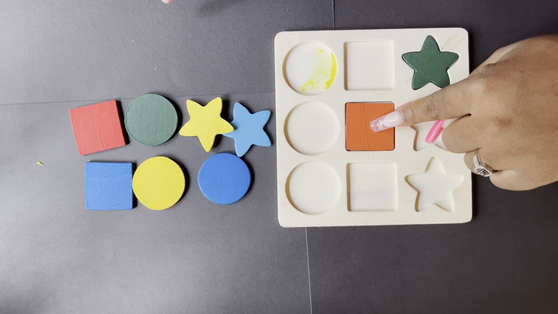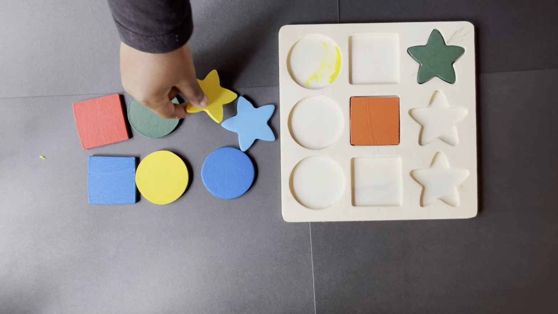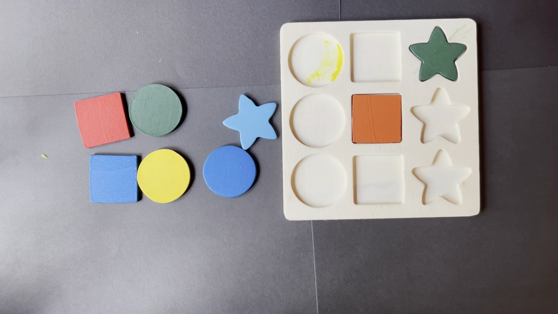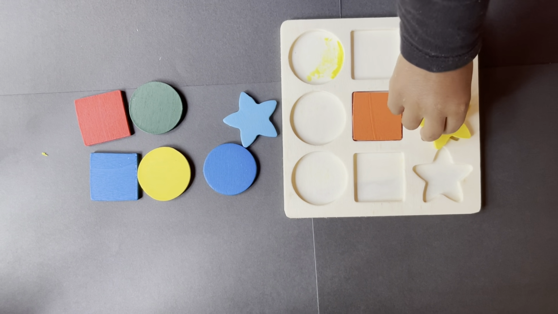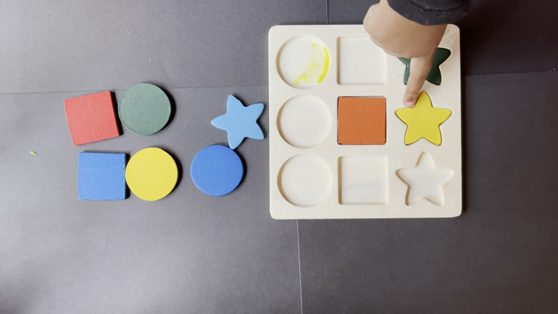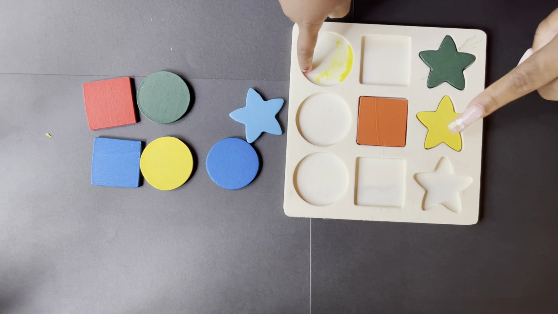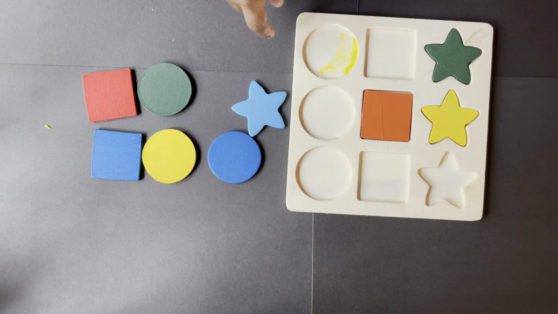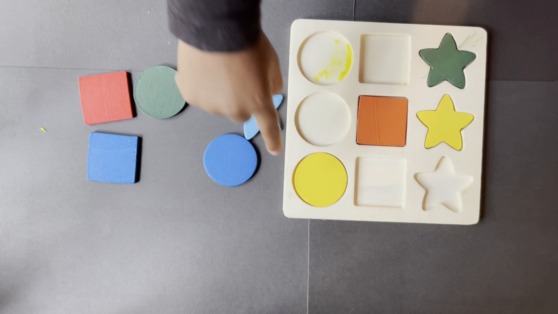And what color is this? Orange. Yes, orange. Orange square. What's that? Red. No, that's not red. What color is that? No, that's orange. What's that? Yellow? Yeah, that's yellow. Okay, what about this one? Yellow. Yeah, that's yellow. Circle.